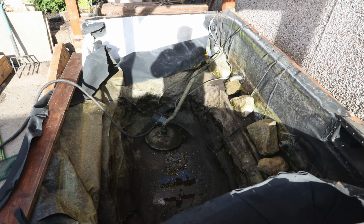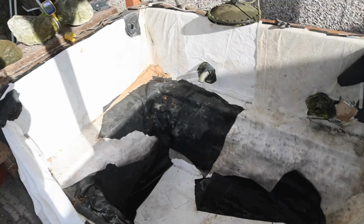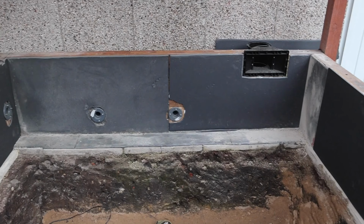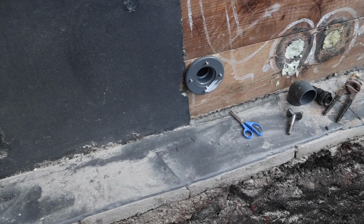This is how it looks before I start dismantling it. You can see that it's quite narrow in the middle and we're going to make that a bit bigger. So I've taken the underlay and we're taking the bits of liner out as well as the main liner out, and here I'm going to basically put the new skimmer in as well.